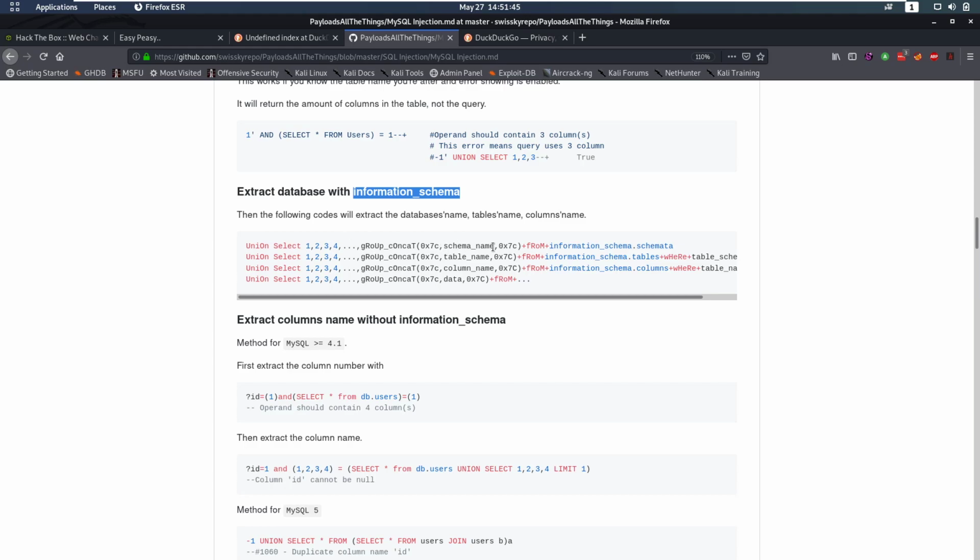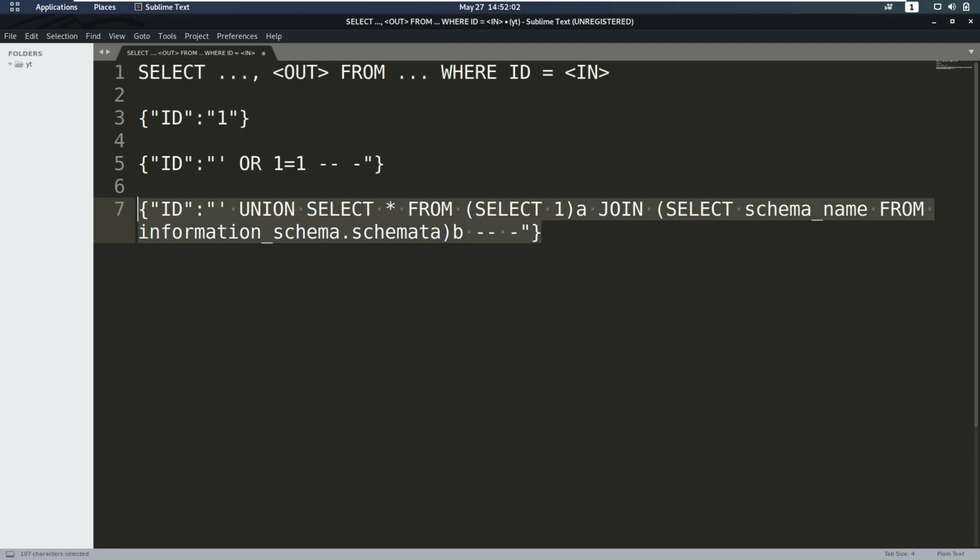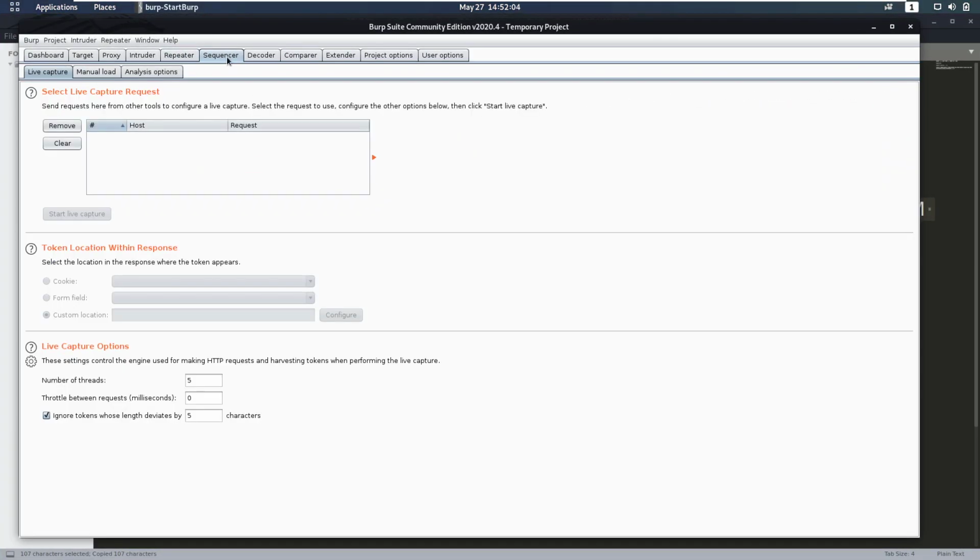We want to get, okay, so first we want to get the schema names from information_schema.schemata. So let's try that. Select schema_name from information_schema.schemata. See if that works.